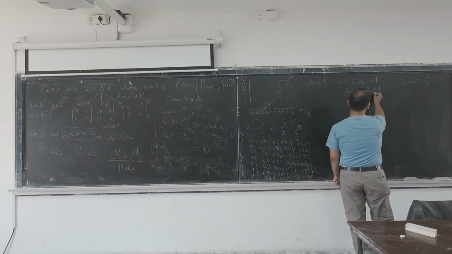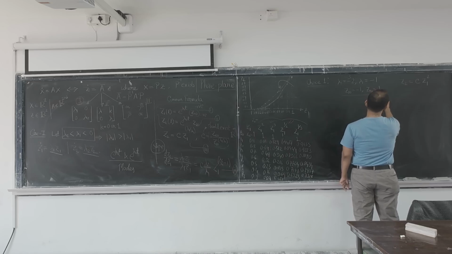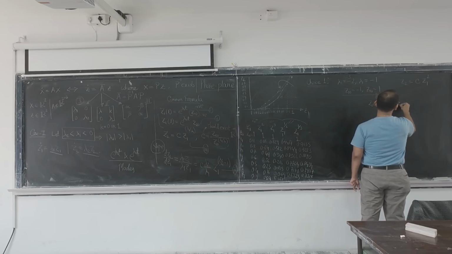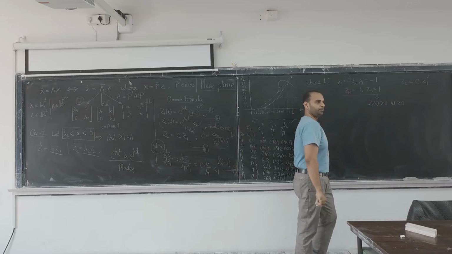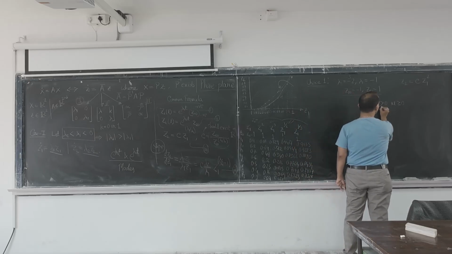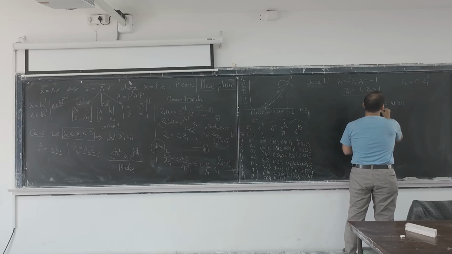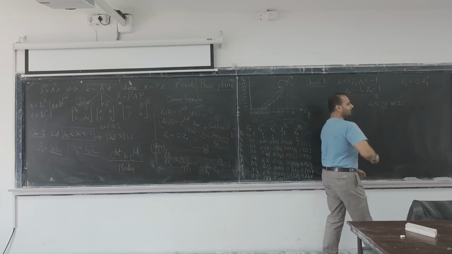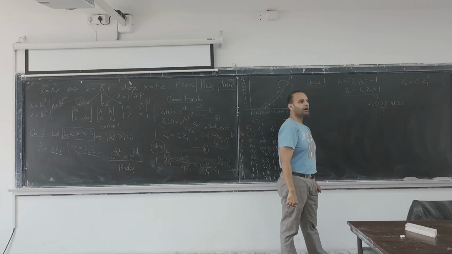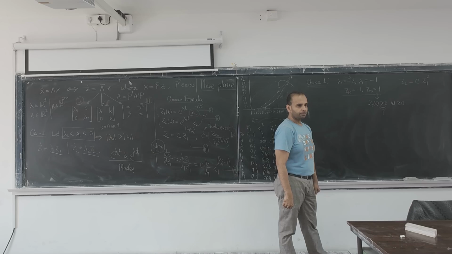So here Z20 being positive will imply that Z2t will be greater than 0 for all t greater than or equal to 0. Isn't it? See here I didn't write greater than or equal to. Why didn't I write greater than or equal to? Because finally it will tend to 0, but never be equal to 0.